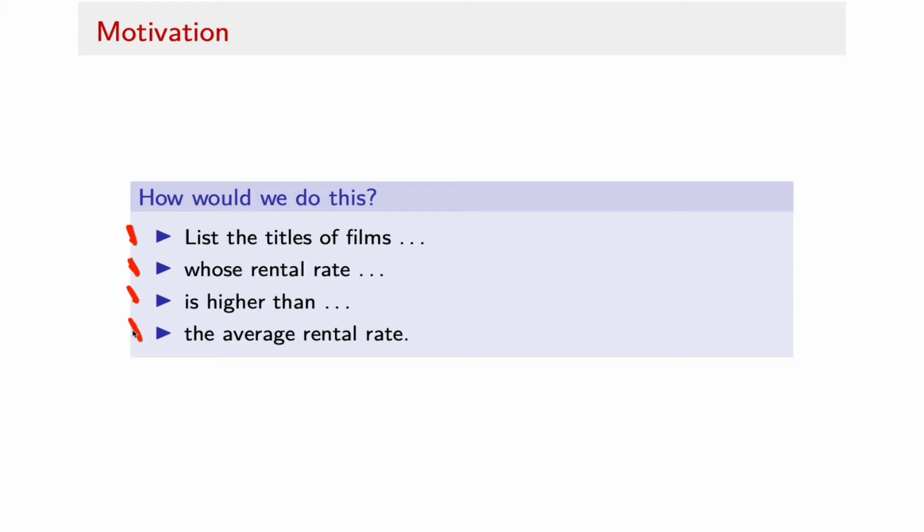So there's kind of two different things that are going on there. The average rental rate is one calculation that we need to come up with, and having that value, then we could go find the titles of the films that have a higher rental rate than that average. But this isn't just a question of assembling together a join of multiple tables or that kind of thing. We actually need to come up with that single value that's giving us the average rate and using that to select rows from another query.